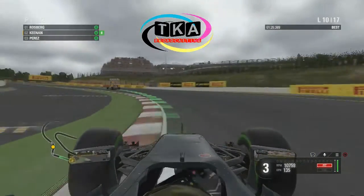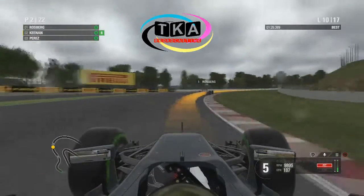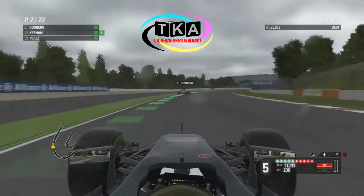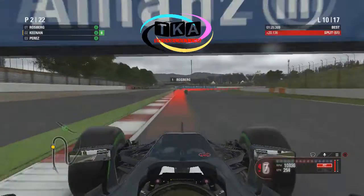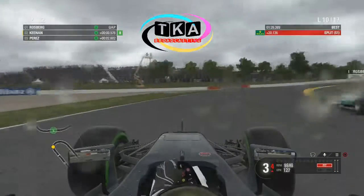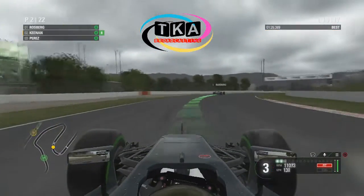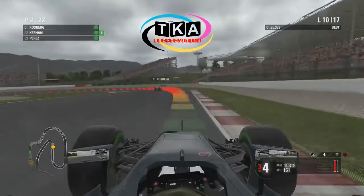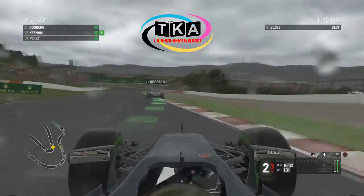But as you can see, the gap between me and Rosberg is absolutely nothing compared to when the first stop came. We were absolutely miles behind. I think the gap initially was nearly 10 seconds, so we've roped them in quite a lot in this section. And as you know, the wet pace in our car is absolutely amazing, but as you can see there, I go a little wide coming into that turn, and that compromises a bit of the time that we've made up. But we're still right on the back of Rosberg.